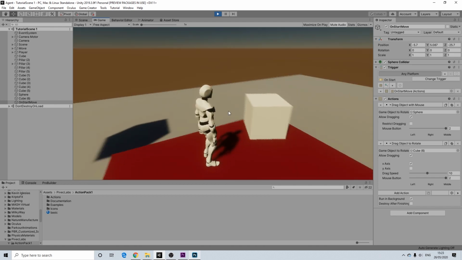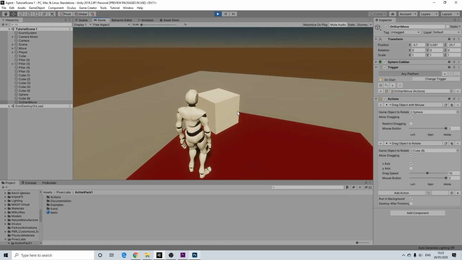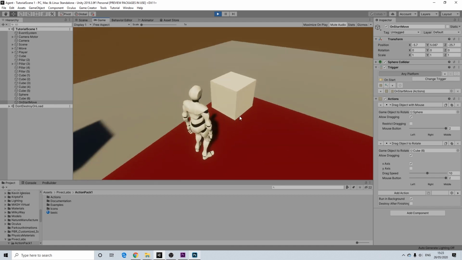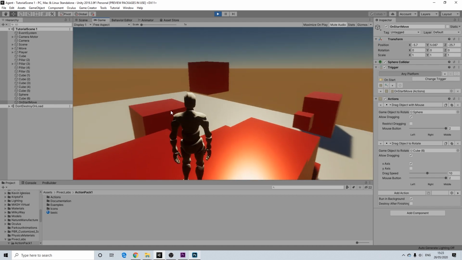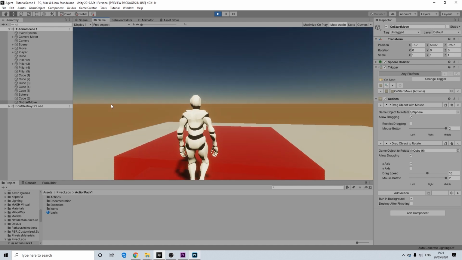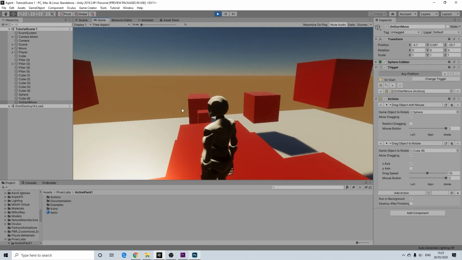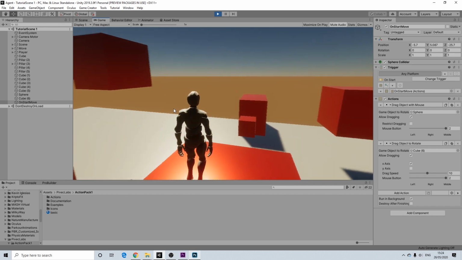So think, for example, a puzzle with each side having a image on it and you need to match them. Again, something you'd see in games like Skyrim. So pretty cool. A lot of movement action here, and I'm going to show you how to set all of this up. It's actually really easy because the actions do most of the work for us.